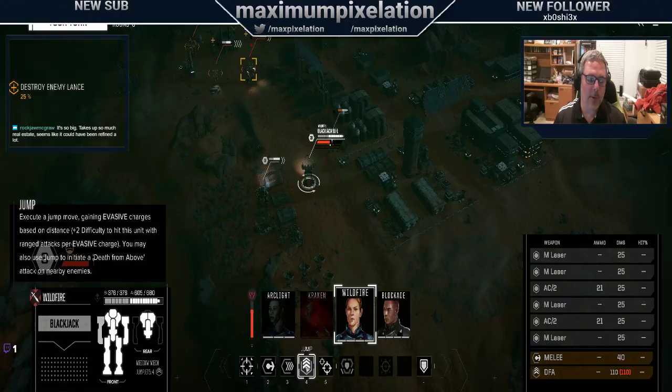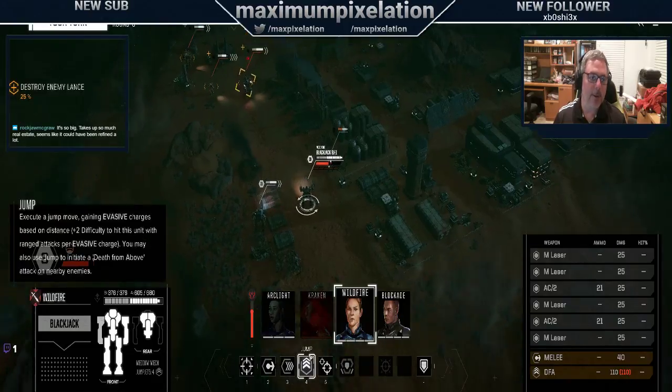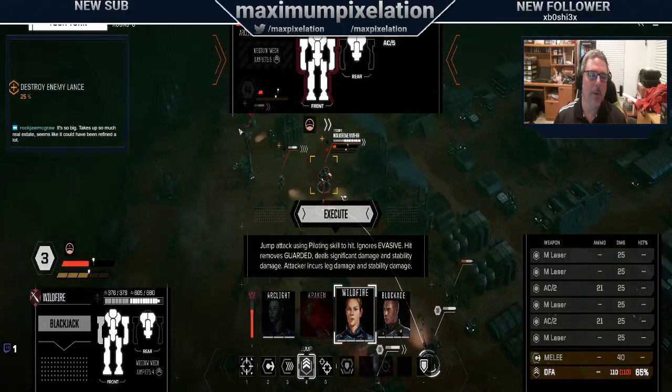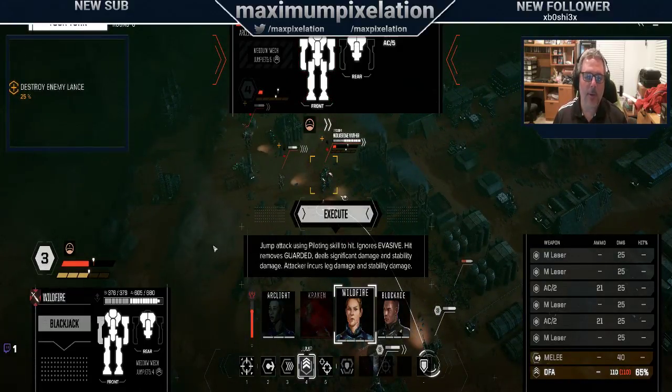So this guy has jump jets. This is a risky move you don't normally want to do. So I'm going to do what's called a death from above. Normally I wouldn't do this. This is kind of a last resort to me, but this guy's in range for it. It tells you jump attack uses piloting skill to hit, ignores evasive, hit removes guarded, deals significant damage, stability damage, attacker incurs leg damage and stability damage, which is why I normally wouldn't do it.